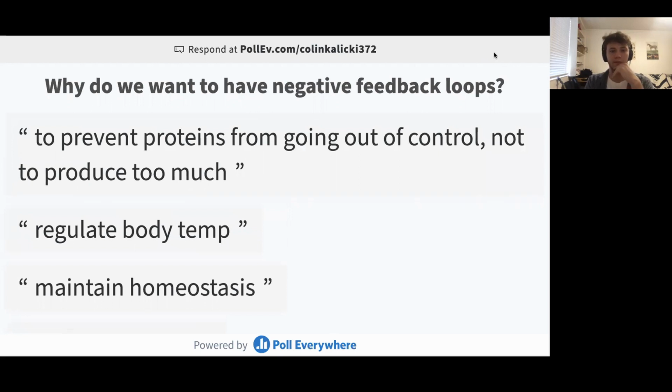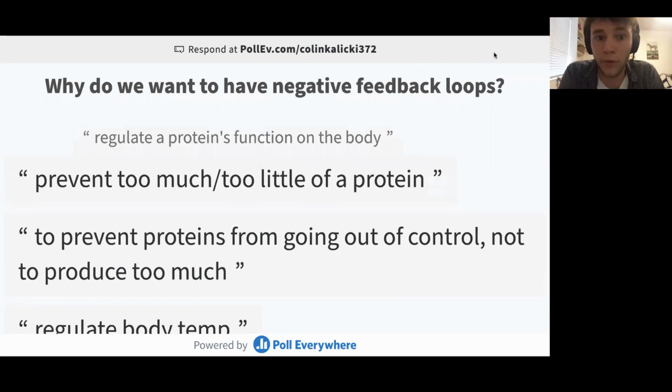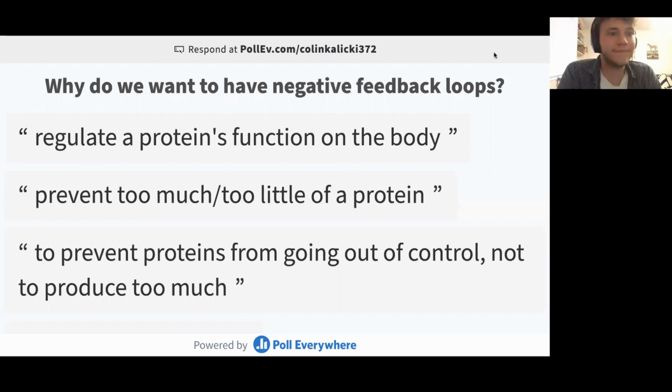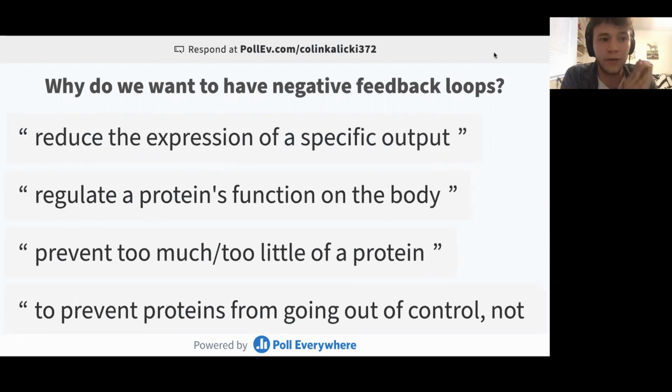Good, exactly. I want you to remember qualitatively what this looks like. You saw the graph where it oscillates a little bit until it reaches that set point of equilibrium, which is homeostasis. So we want to control the amount of expression of these proteins until it reaches its equilibrium point. So that's the power of positive feedback loops and negative feedback loops.